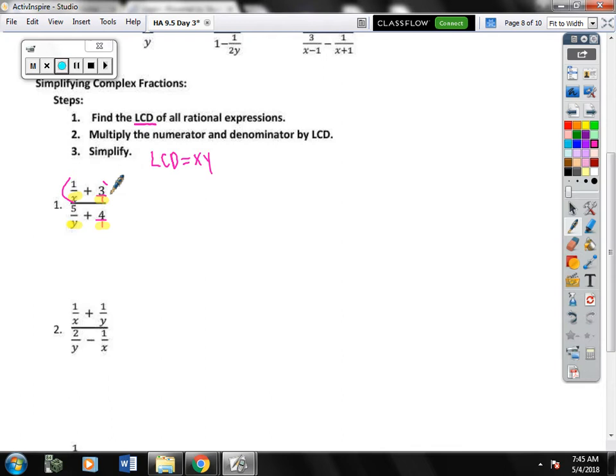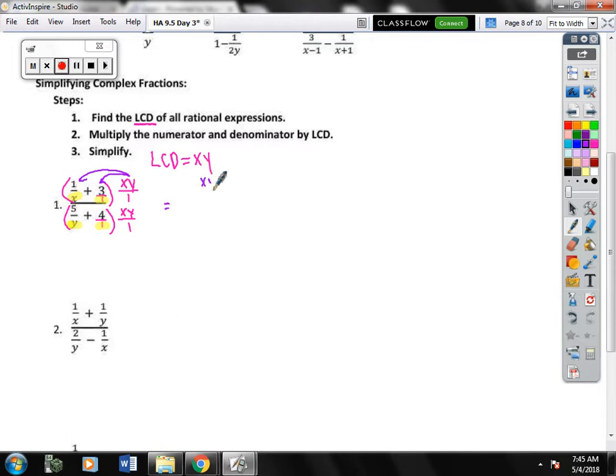So I'm going to multiply this by xy, technically over 1, and that might help you. And then in the denominator, I'm also going to multiply by xy over 1. We do have to distribute. Okay, and most of the time I won't show work for this, like I'll just cancel out the x's in my head and write a y. But for the first example, I'll show the work.